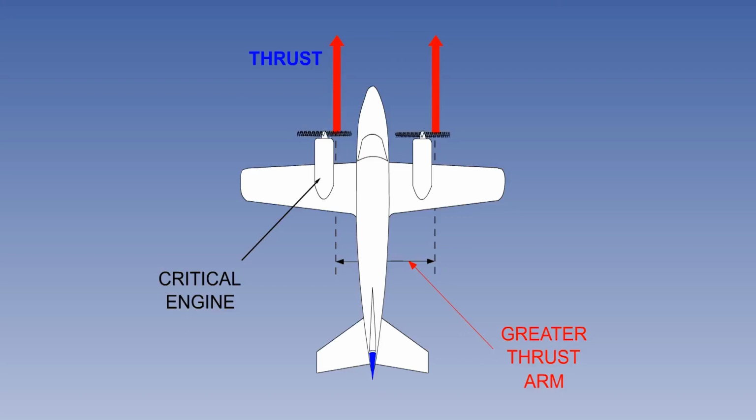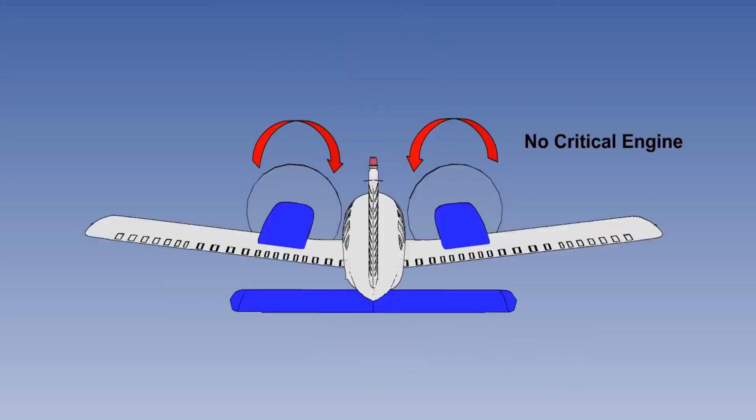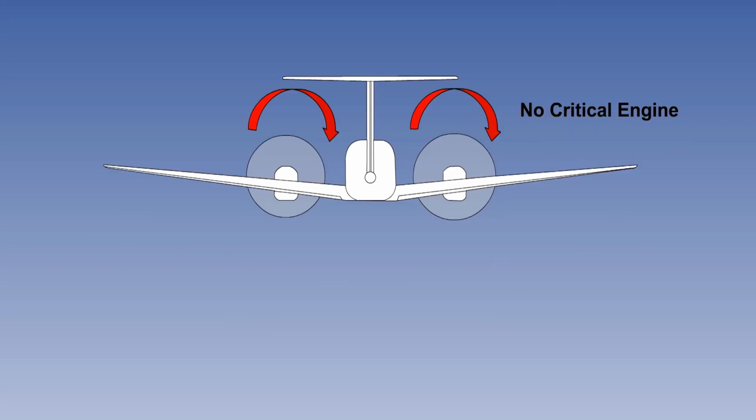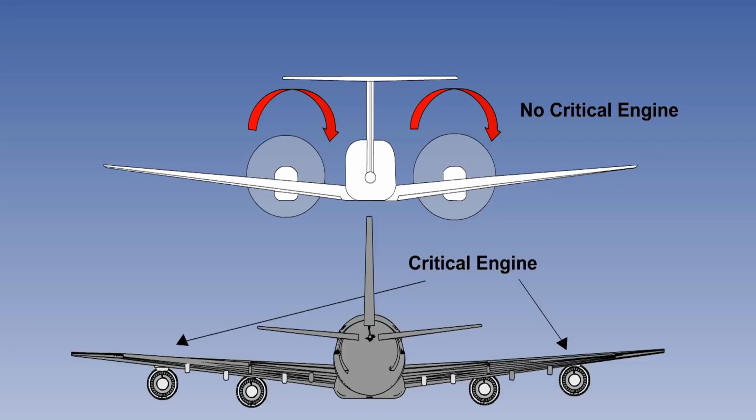The critical engine, then, is the one that would give rise to the biggest yawing moment if it were to fail. To overcome the disadvantage of having a critical engine on smaller twins, their propellers may be geared to rotate in opposite directions, or counter-rotate, with the downgoing blades inboard, giving both engines the shortest possible thrust arm. Bigger turboprop aircraft, such as the King Air and larger, will have co-rotating propellers, turning in the same direction. In the case of four-engine jets, either outboard will be a critical engine.